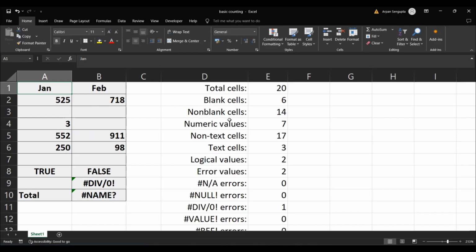The approach that I will follow from this video is, I have already written down the formulas, because earlier I used to write the formulas and it used to take a bit of time. So just to save time, I have already written down the formulas. Here you can see there is some data present from A1 to V10, and there we need to understand the different formulas and how we can use them.